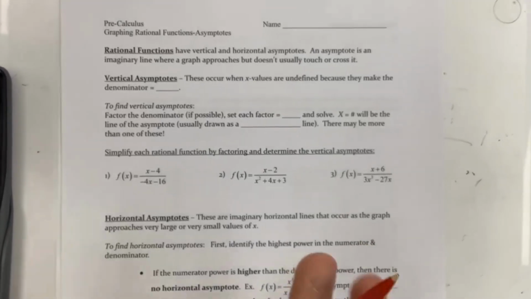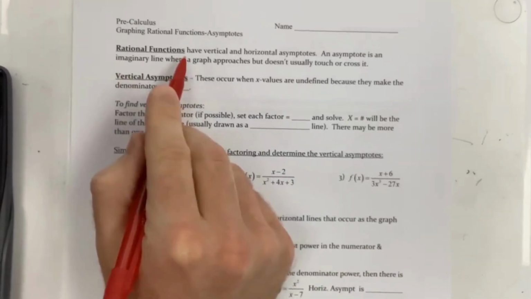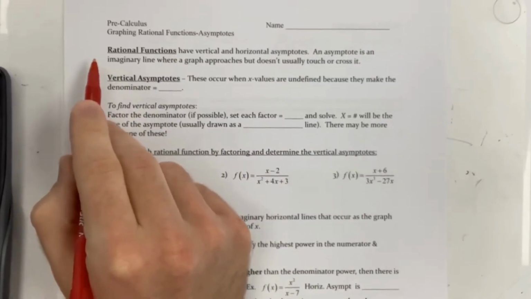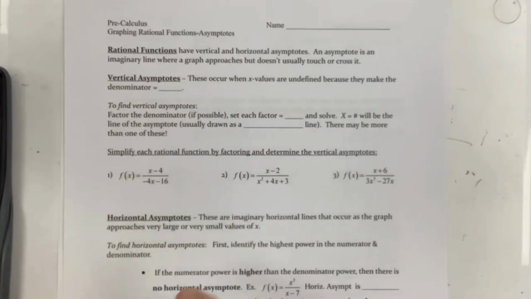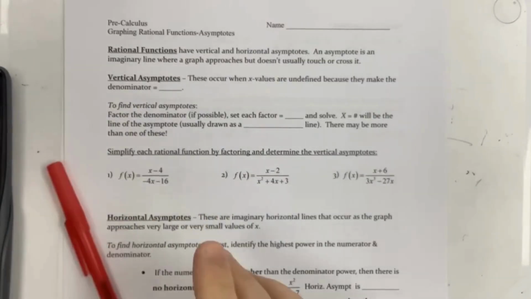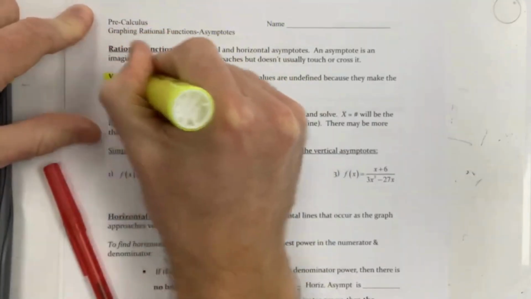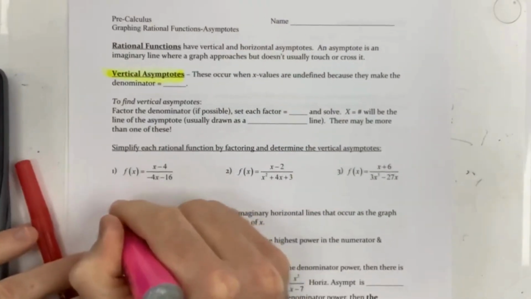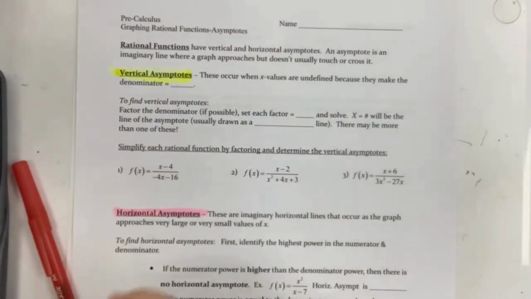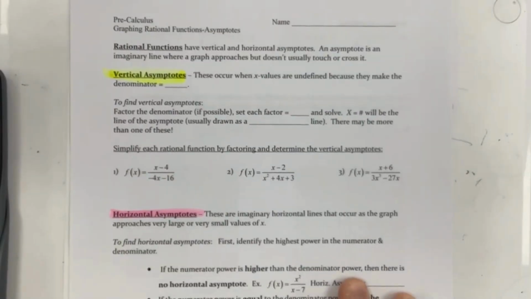All right. So we are going to analyze rational functions. The main things you'll want to find with rational functions are their vertical asymptotes and their horizontal asymptotes. This is the main feature on the next test. That's mainly all I'm asking for. It might be the only thing I ask for.